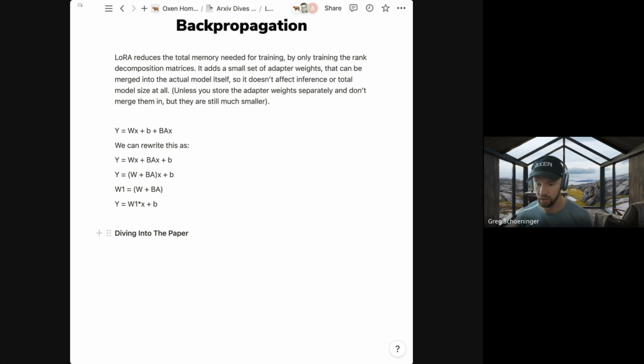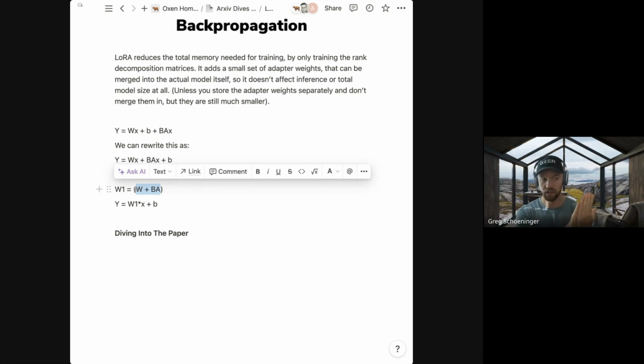Yeah, totally. They dive into this a little bit later. They call what you're talking about adapter layers, where you might add another layer in the middle and just train that, or add another layer at the end. And they're claiming that adding that layer does add a little bit more compute to the total inference time, even if it is a small layer. And then you also have to run that sequentially. If you're doing layer X, then layer Y, then layer Z, you have to do them in that order. And so the ability to merge all of these weights into the initial weights through an addition means you can still take advantage of the GPU and the parallelization of the GPU while not running each of the layers sequentially.